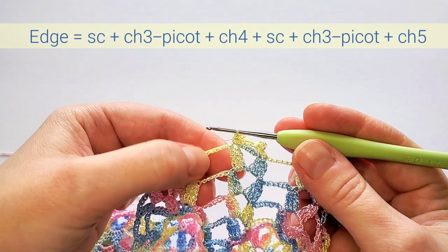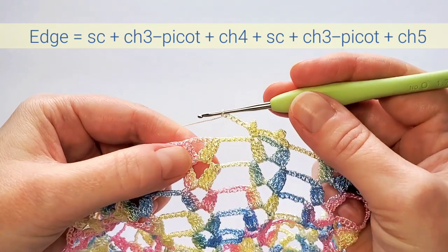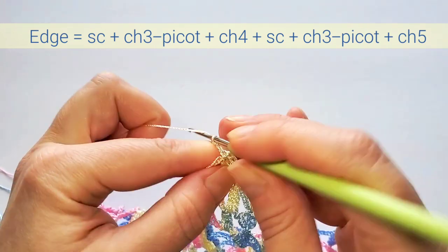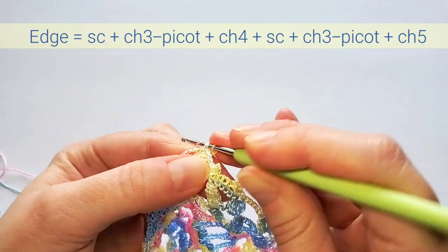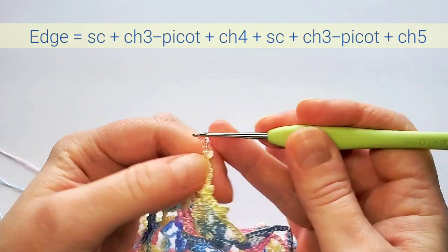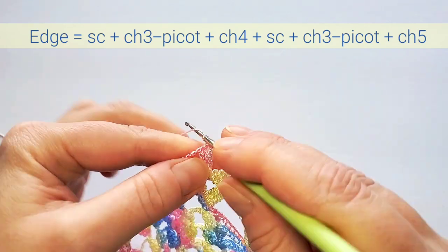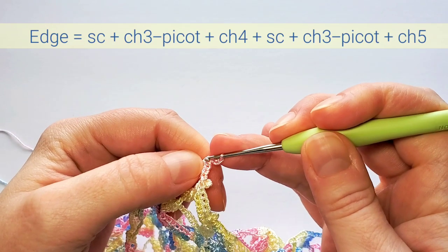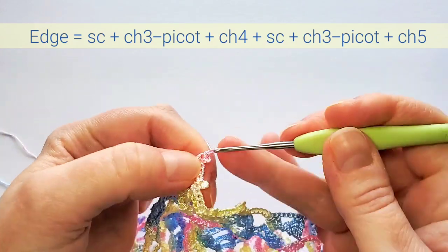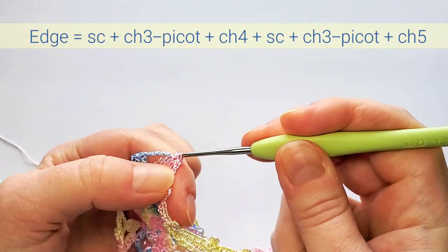And here, where we chained six, now we chain five. Two, three, four, five. Next cluster, single crochet on top of it, picot, and chain four. Two, three, four. Single crochet, chain three, slip stitch, and here again chain five, two, three, four, five, and then repeat single crochet and picot.